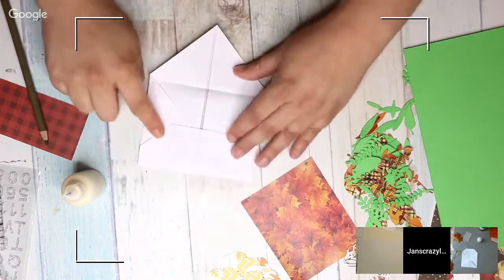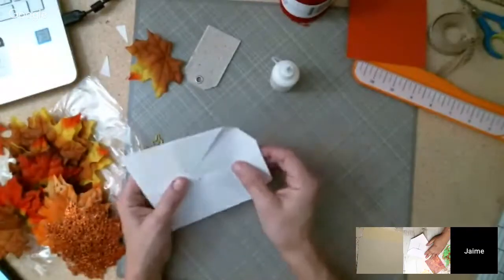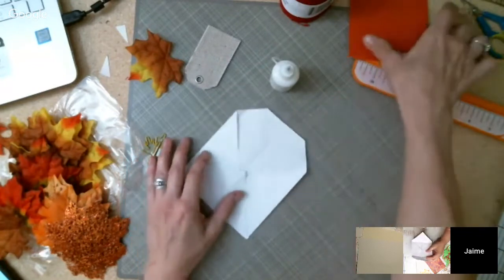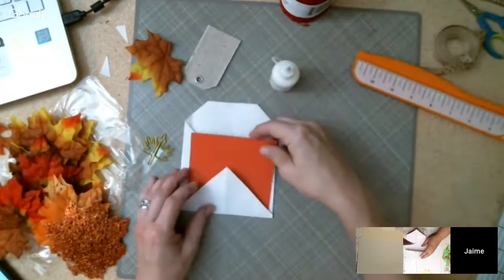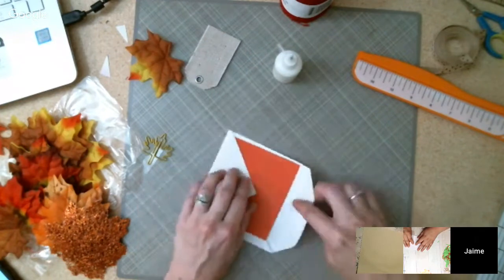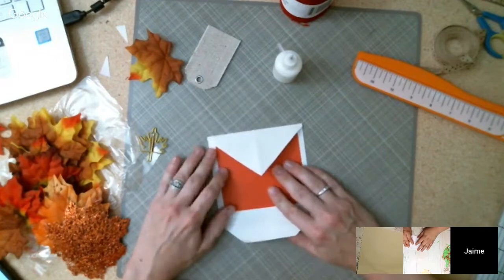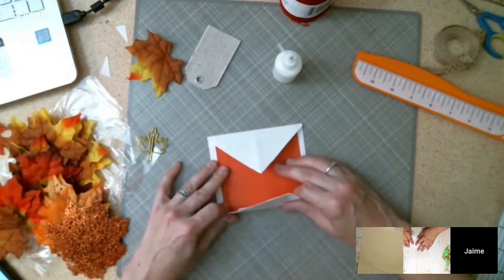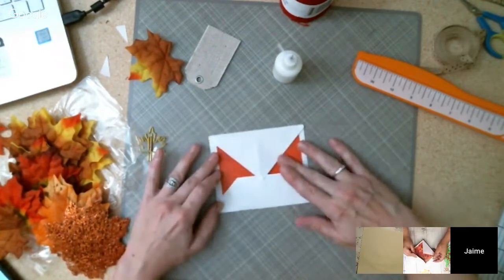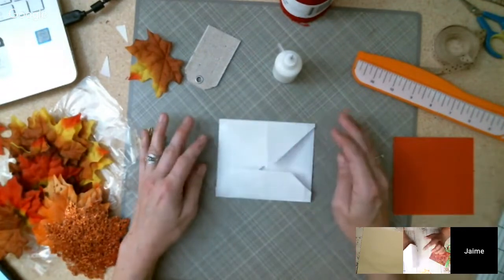All right. So then, see how when you fold it up, Jamie, how it looks like a little envelope after you did that part? I'm going to put Jamie up really quick. Okay, Jamie, where's your piece of paper, though? Yeah, because you don't have, so put your paper under the top flap and fold that up. Put your crease right at the fold. Okay. Push the paper all the way to the top. It's all the way to the top. I think I got to cut it. No. Oh, no, I did good. I'm good. It fits. Okay. Now take the paper away. Okay. Got it. Okay. Don't worry about the top flap. That actually looks like this.